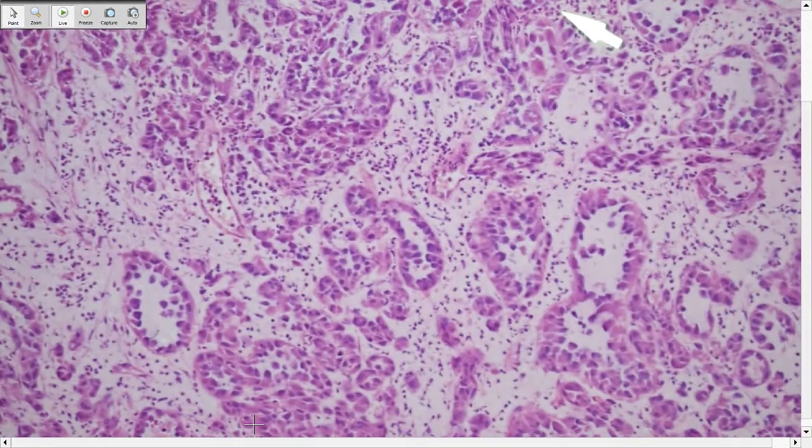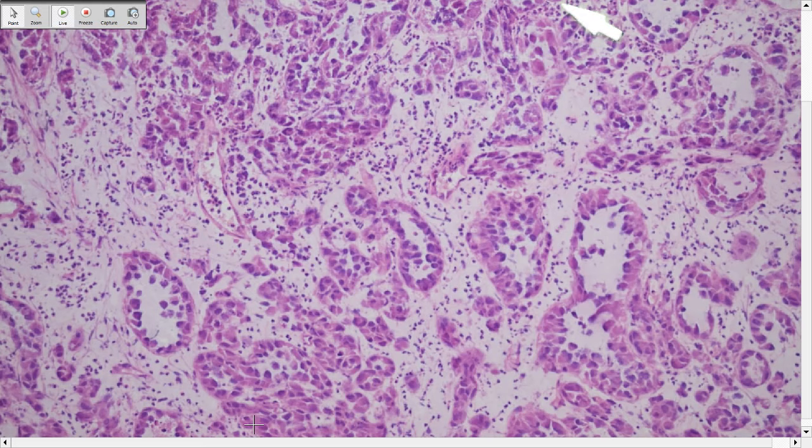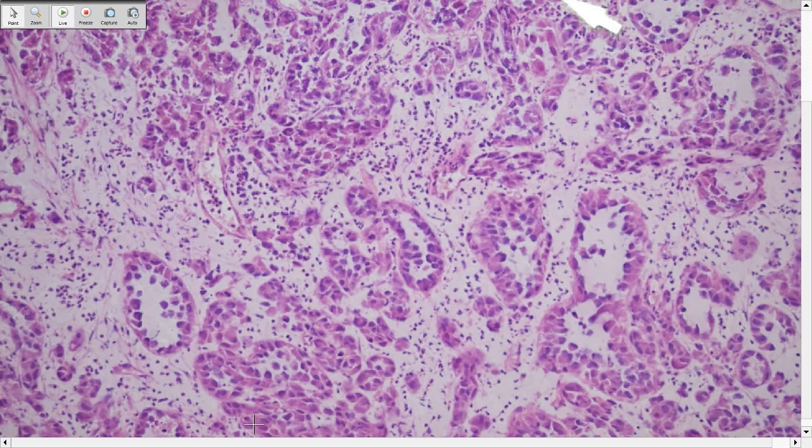If you saw this pattern in the ovary, what would you call it? Clear cell. Yeah, it's very high grade. So what's your differential? Alveolar soft part sarcoma, clear cell carcinoma. I think this could be from the GYN tract; you can see clear cell adenocarcinoma from the cervix too, not only from the ovary. Because this one is in the urethra, I don't know if it's a primary bladder tumor.